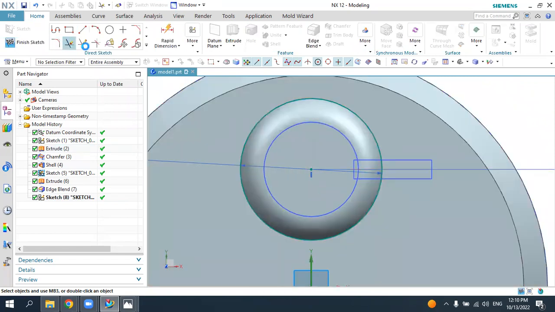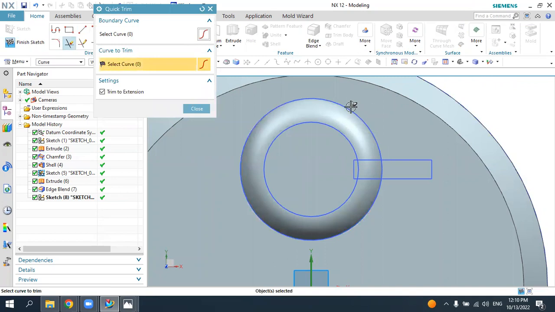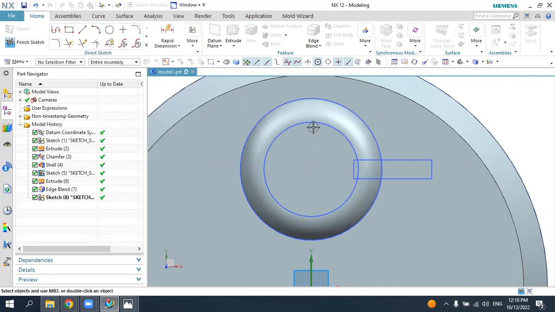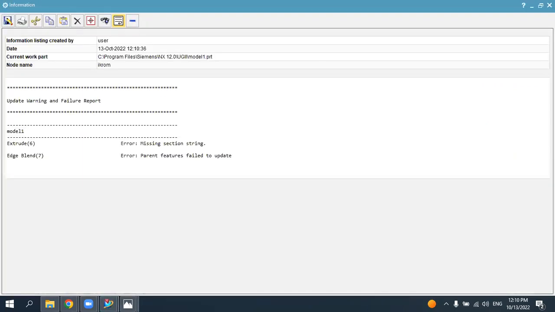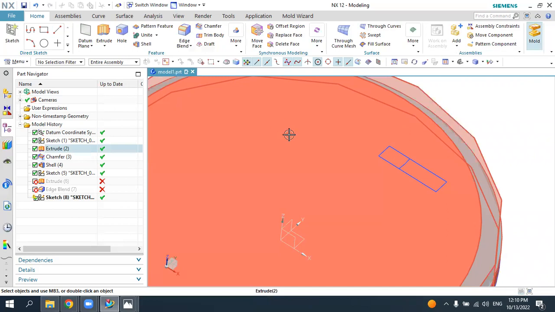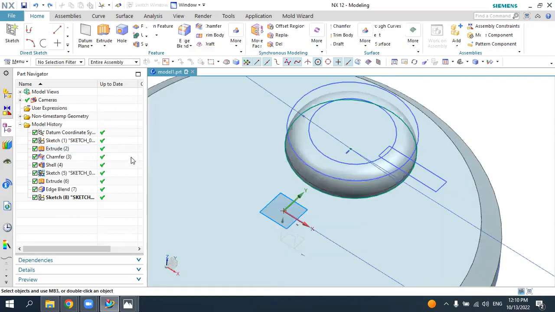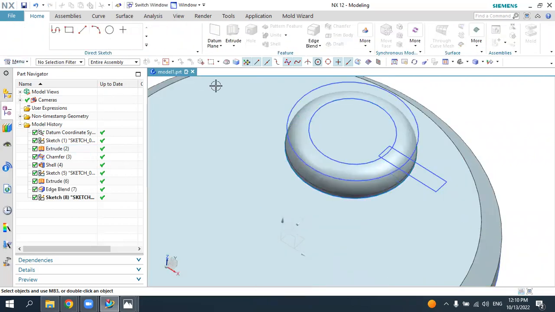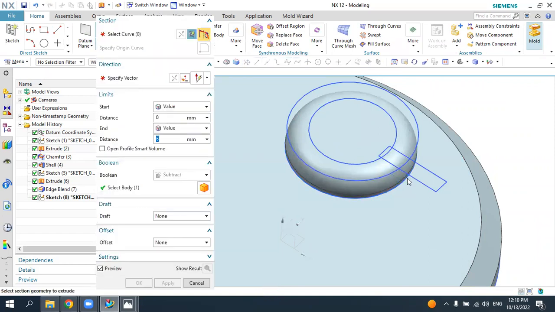So let's delete this one. So finish the sketch. Sorry, just a moment. Okay, Control Z. Okay, finish the sketch. Let's extrude it.